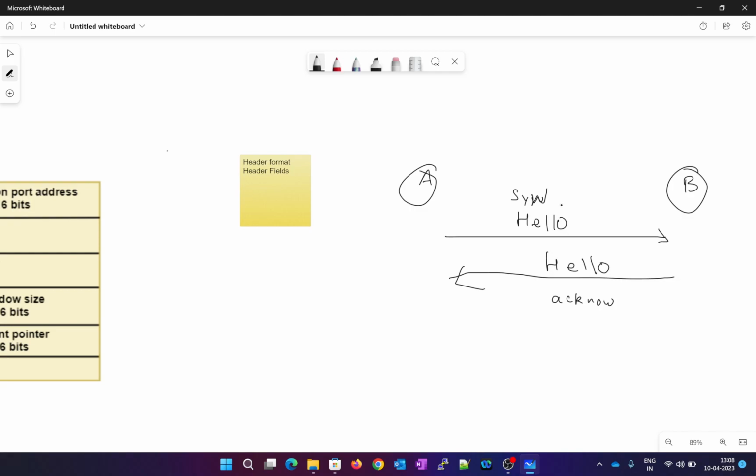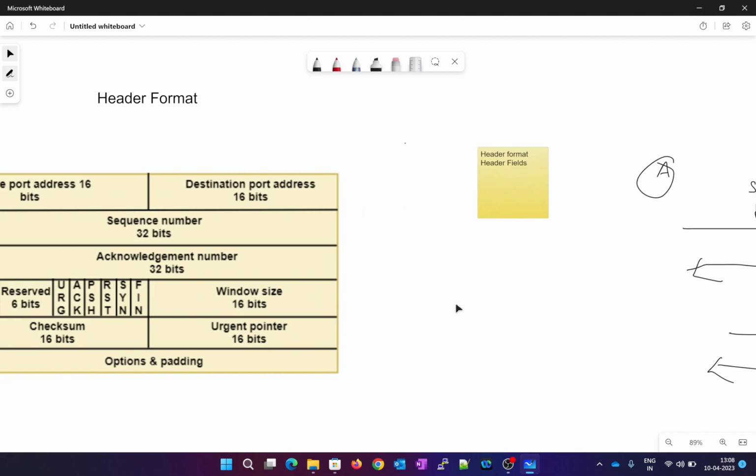So every message that is communicated between A and B will have a sequence number. For each and every sequence number, there will be an acknowledgement number that is received from the other side. We will discuss more on this later when we get into details of how the sequence number, the bytes of information, and the acknowledgement number play an important role. We will discuss these later, right?